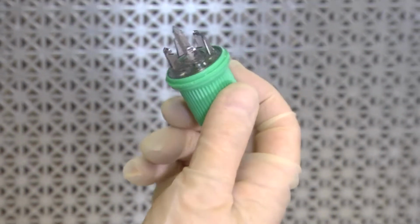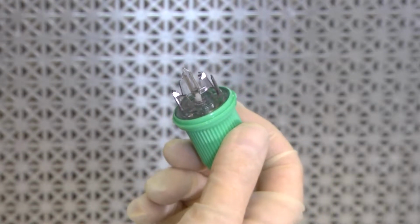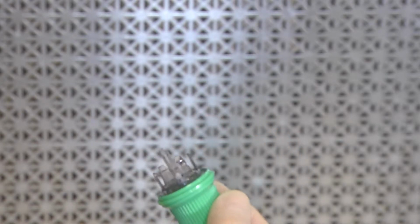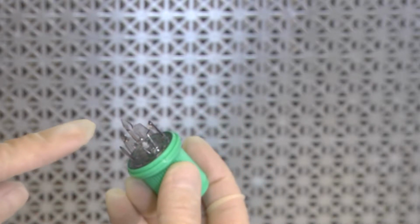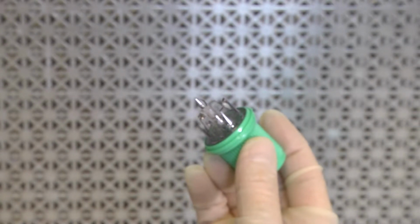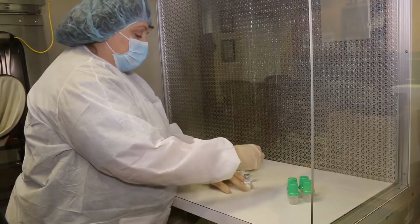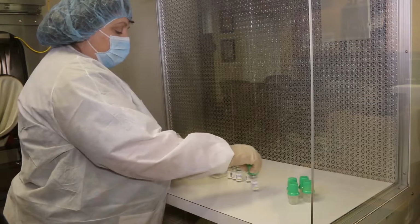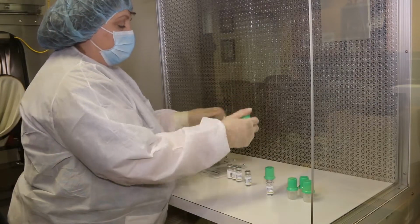If I did it this way, it would maybe core the top of that vial while placing this mechanism onto the vial. So you always want to make sure that the opening of this needle, the eye of this needle, is facing your eye. And then slowly, as it's facing it, go straight in and attach. And go to the next one without shadowing.